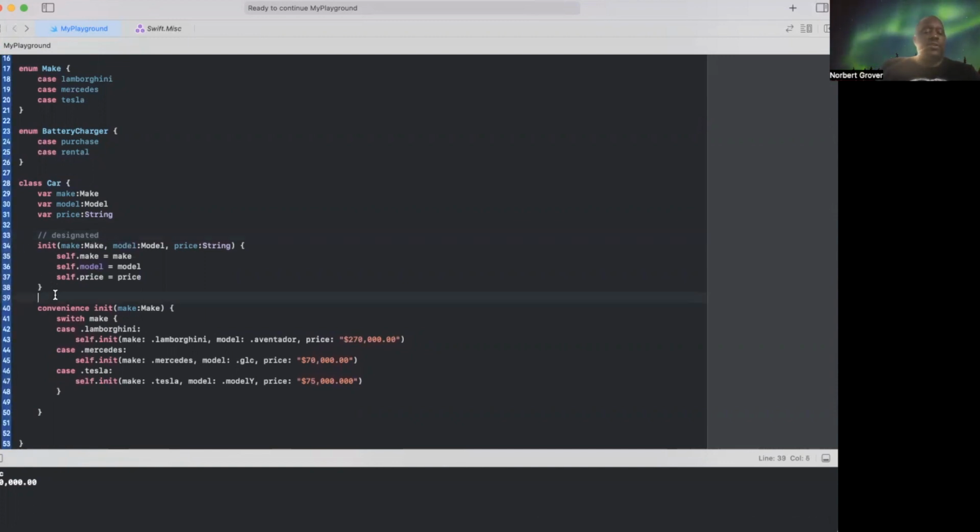With a convenience initializer, you only pass one of the properties, and we have logic to take care of the rest. So again, designated initializer right here, and convenience initializer at the bottom.